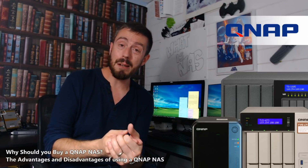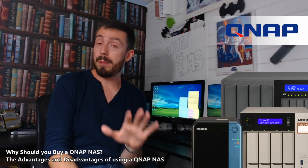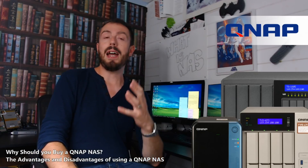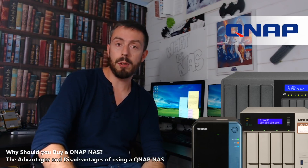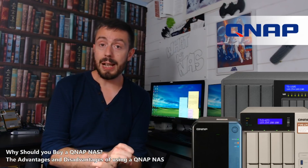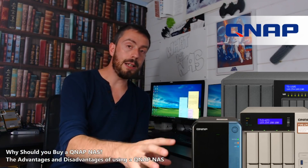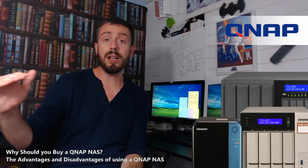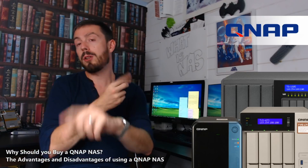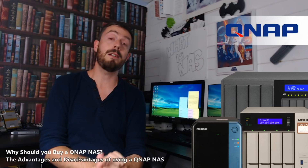QNAP's first-party apps are all right — definitely second-best in the market — but they're just not as fluid or as imaginative as Synology's applications. That said, it's still a great NAS brand. Definitely if you're looking for means of directly accessing the NAS and not relying as much on the network and internet, and not feeling like your hands are tied, QNAP is definitely one for you. Remember: remote controls, Thunderbolt, HDMI, USB direct access, and more.